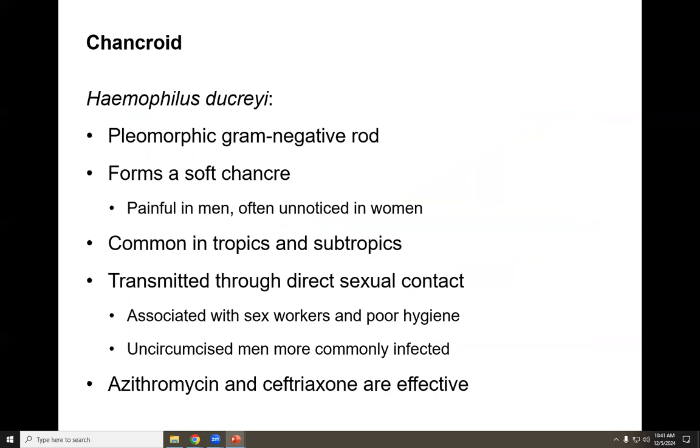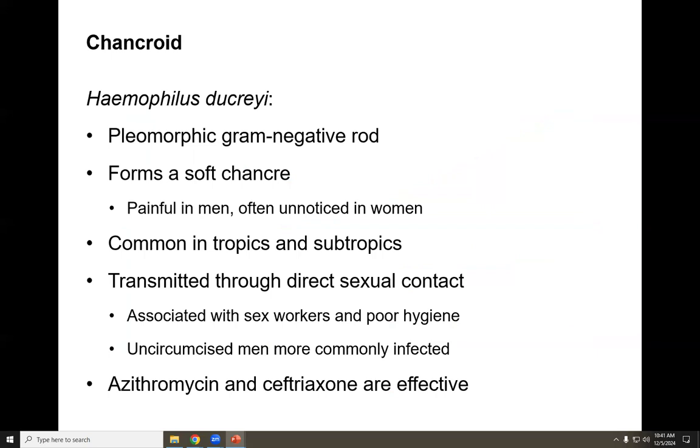I don't think this needs to be said, but just in case it does, birth control pills don't protect against STIs. Neither do IUDs and things like that. Only barrier protection is going to prevent that. And then even then, not in all cases, right? And we're going to talk about that in a minute.